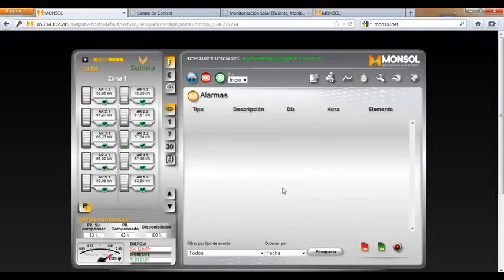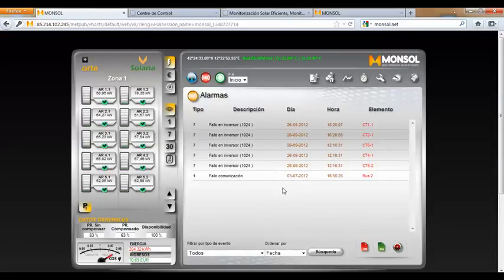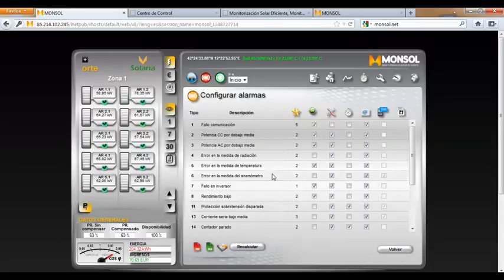This alerts list contains failures unresolved for more than 30 minutes. For instance, here we can see that 5 out of 8 inverters are not working properly. This failure is actually not very important because it is caused by a defective fan. Here, however, we can see that there is a relevant communication failure of bus cable number 2, which connects to the energy meters. As we can see, the problem has been unresolved for quite a long time.